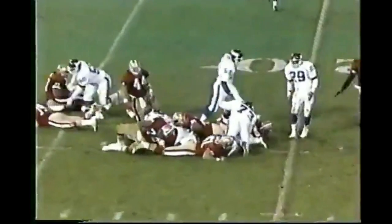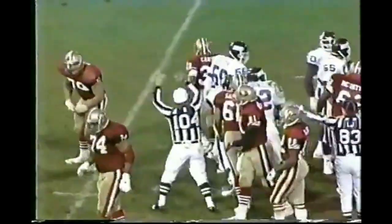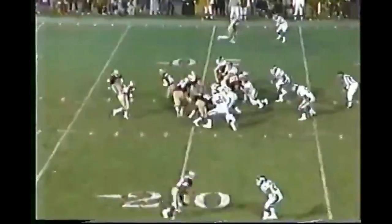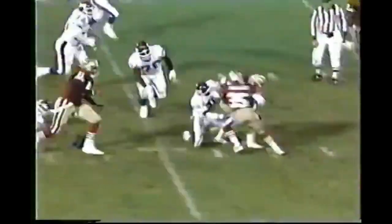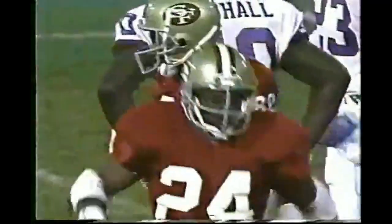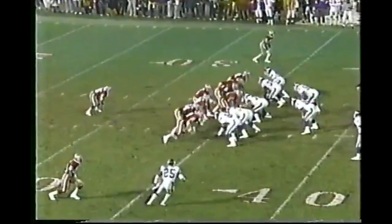Sims tried to get it to Manuel. I think it's a no-brainer — kick the field goal. Here's Carter — this kid's having a pretty good night, remember spelling Craig who was slightly shaken up. Dexter Carter, the rookie, the number one draft choice out of Florida State. 49ers at the 21. Inside handoff to Harry Sidney who turns it back, picks up the first down — and the former school teacher who was cut twice earlier in his career, was a big star in the USFL, was looking for a job, sent his resume to John McVay, has just made a huge play.